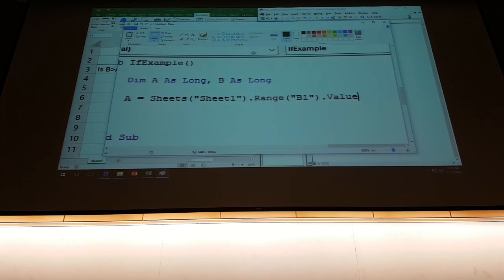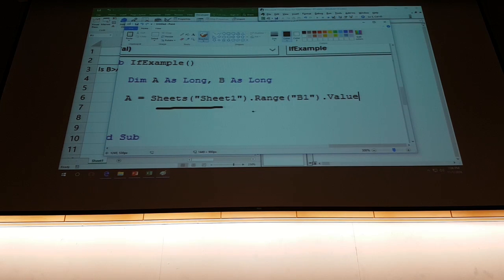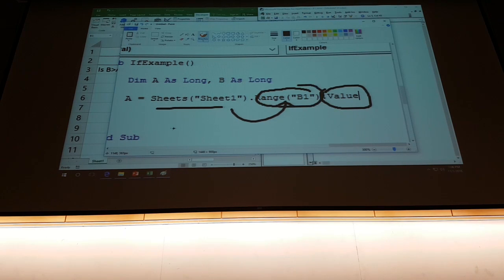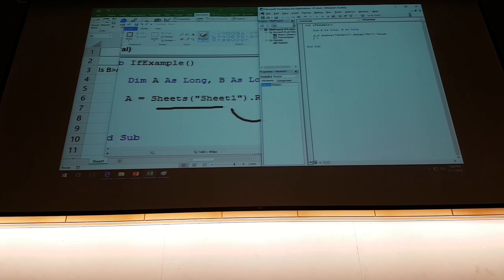So we're saying look in Sheet1, then within Sheet1, look at the value within this range, B1. And that should essentially assign our variable A.